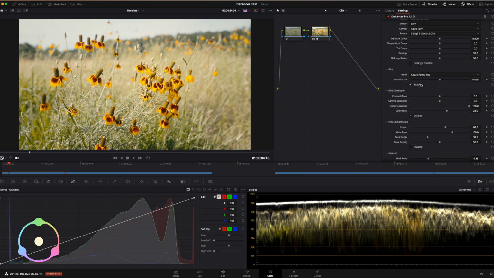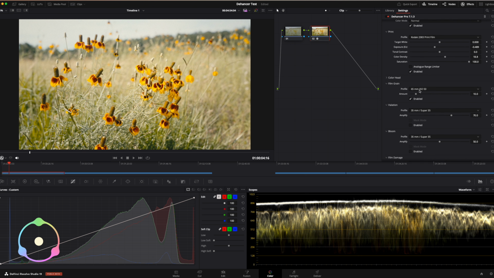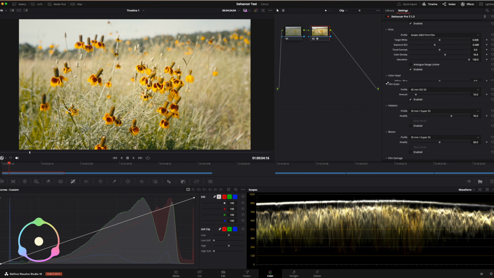Now, some other tools I don't use a whole lot down here on the bottom. You may use them. Color Head, if you want to adjust certain colors, you can gang them together, or you can just do certain yellows, blues. I don't do a whole lot with that. Excuse me, turn it on first, probably helpful. I don't do a whole lot with that because it's just depending on what I'm looking for in the image. You can also adjust the shadows tone, mid-tones tone, and highlights tone, as well as preserve exposure.